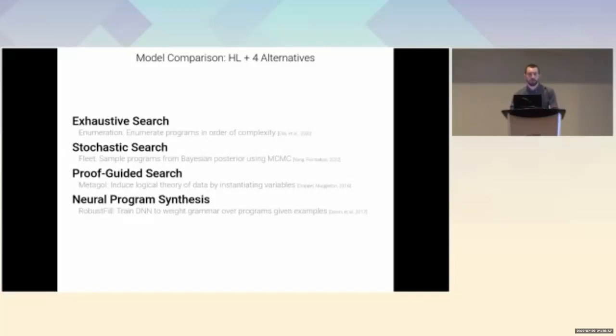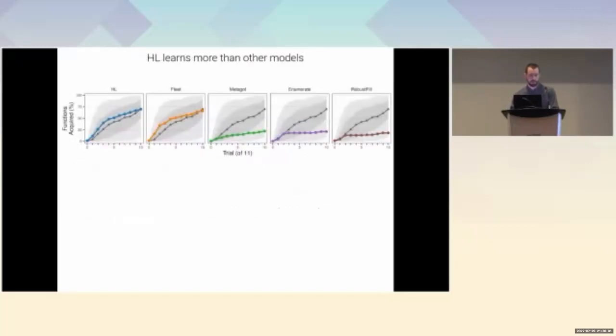And it sometimes outperforms these other symbolic models, which is why we've got it here. Okay. Here's our first result. So humans are in black and models are in color. And each point represents the number of functions acquired by the median learner by a given trial. And acquire means they've made their last mistake. So you're going to have perfect performance from now on for a given number of functions here.